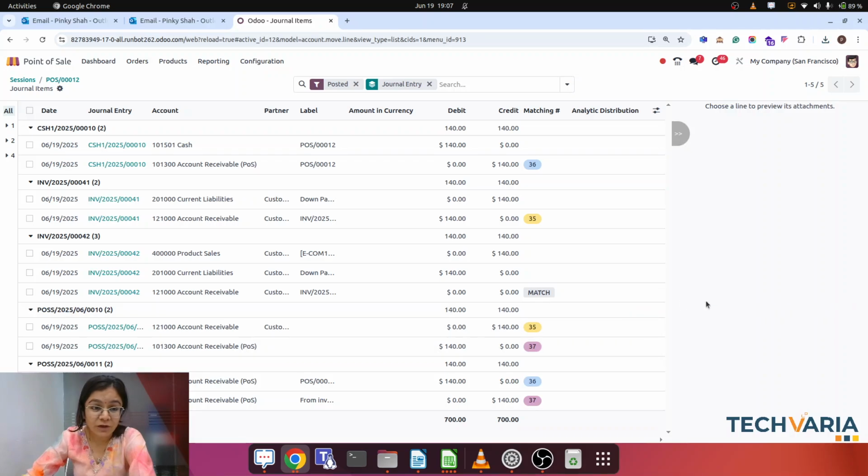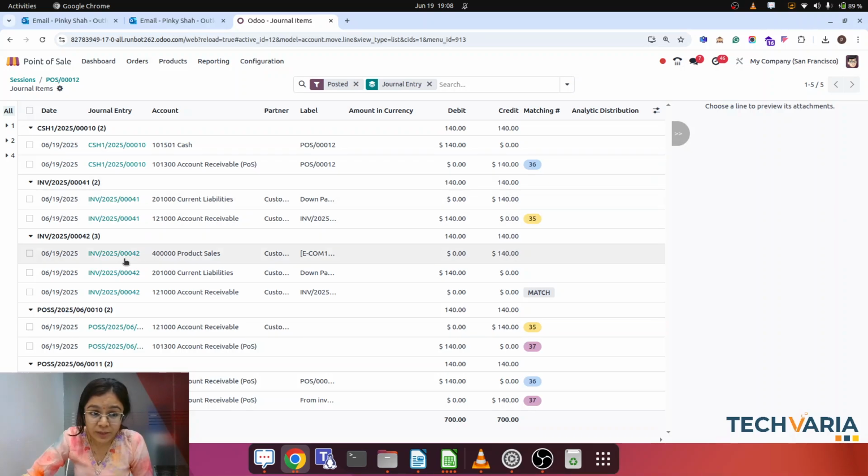Okay, now here you can see that as we have made the entries by the POS only, it will still remain the same. As you can see, when we created the invoice, current liabilities are credited with 140. In the previous session, as we hadn't created the invoice, at the closing of the session Odoo creates those entries automatically.